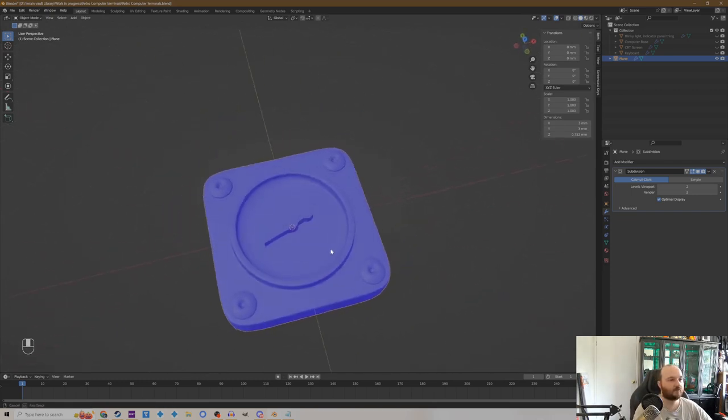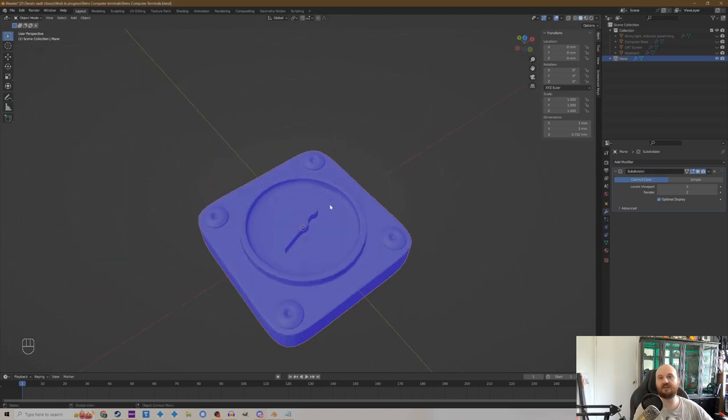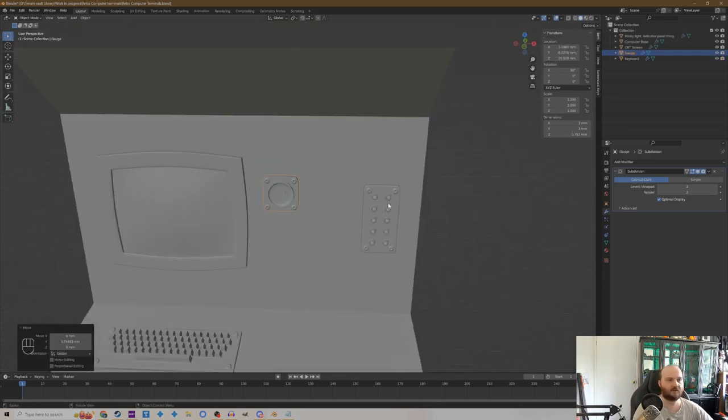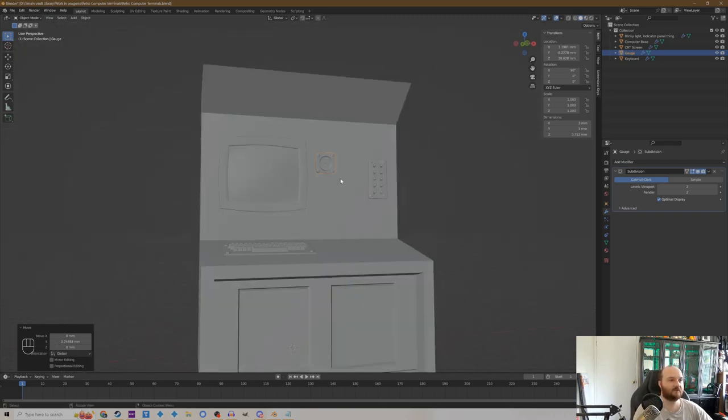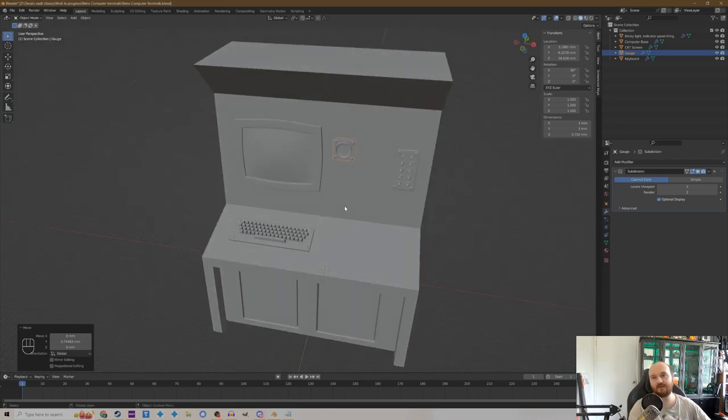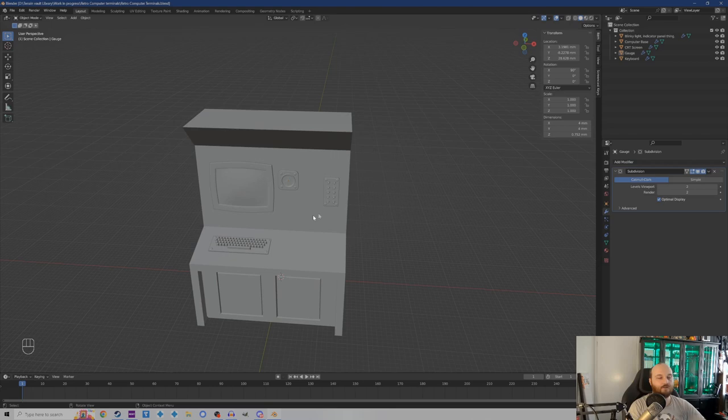And I think it's come out quite nicely. Little bit of weird jank there in the corner, but this thing's going to be so small that a little bit of weird jank there is not really going to be noticed at all. As long as the insides are on the insides and not on the outsides. And you can stick out the same amount as the blinky light indicator panel thing. And there we go, we've now got a little gauge there that we can use. Alright, so that's that element done. What's the next thing that we need for this? There's really only one last element that I really want to apply as far as panel things to put onto this.